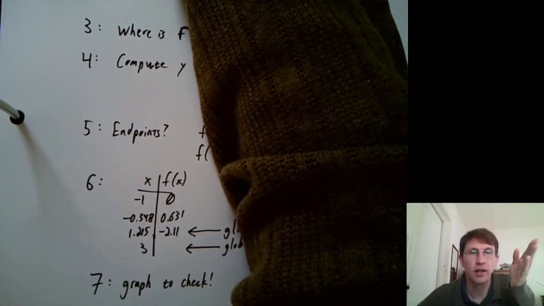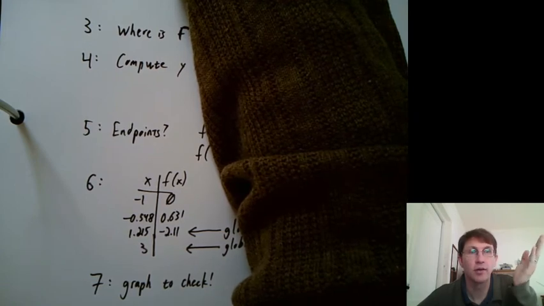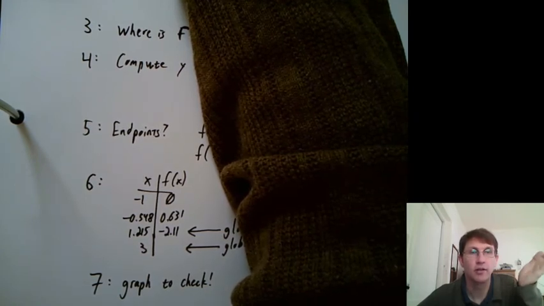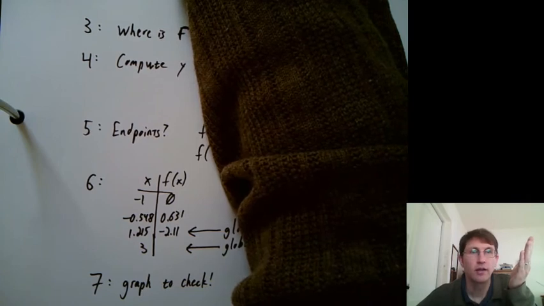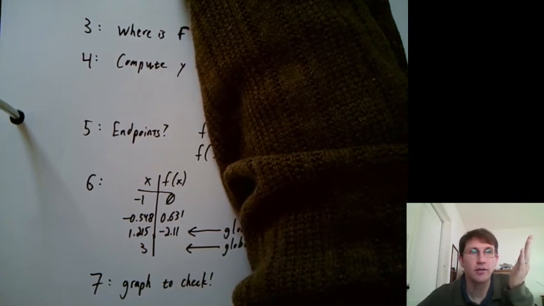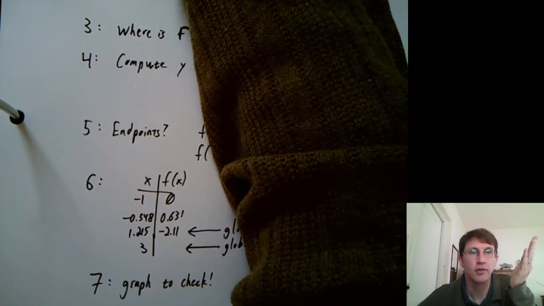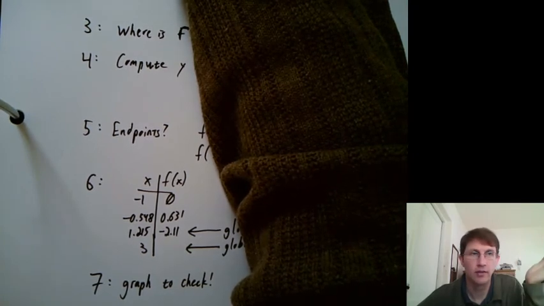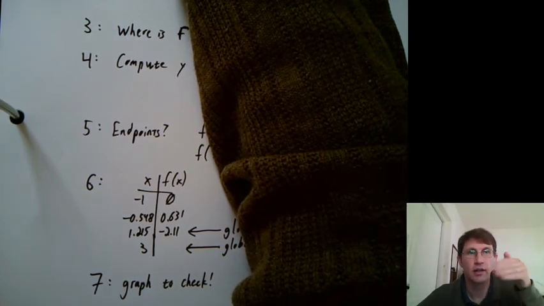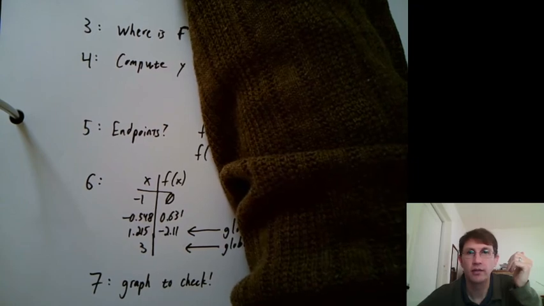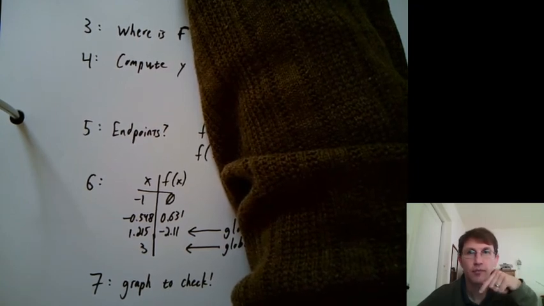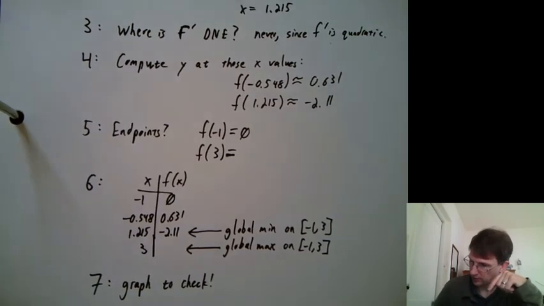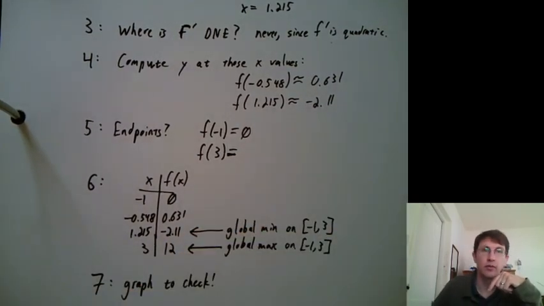Here I've entered the quadratic formula. I gave the answer to this one, I named it c sub 1. The answer to this one, I named it c sub 2. Then in Desmos, you can make a table like this. If you go to the plus and say insert a table, you can type in x values. So we know the left hand of the interval is -1, the right hand is 3, and the other points I care about in the interval are those. And if you click this, it'll show you those points. We can go back and fill that in our table.